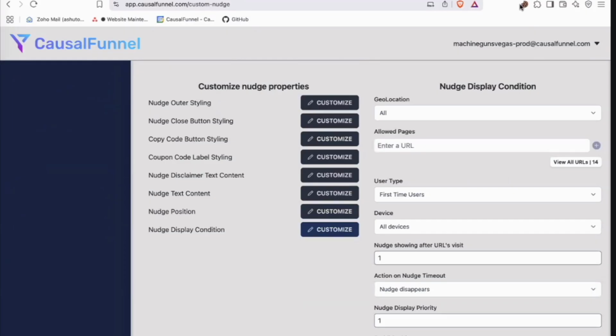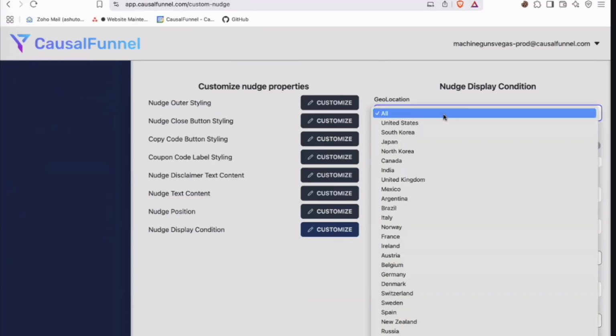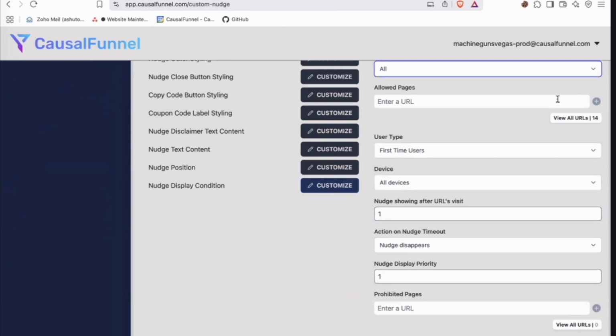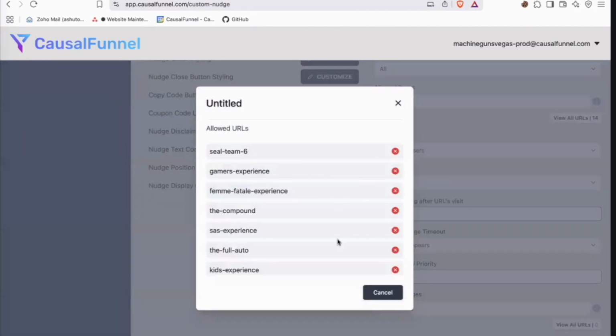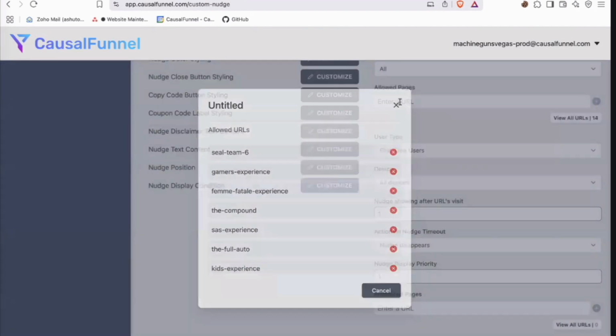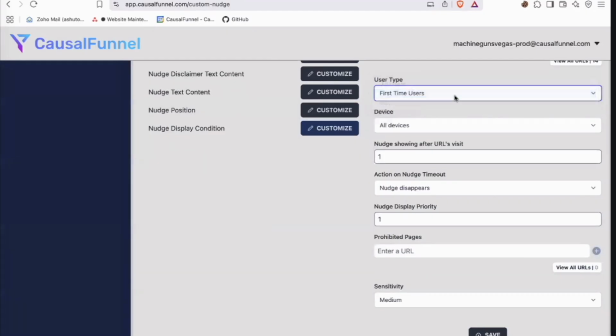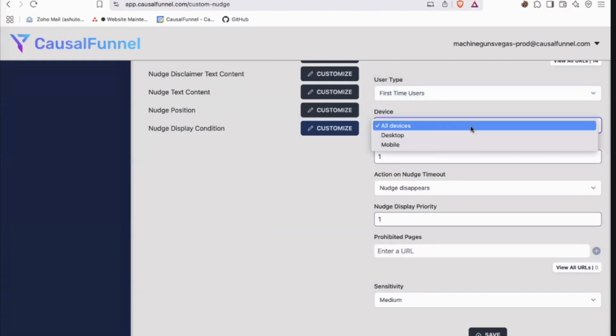This is what assigns the nudge the priority that it takes on your website. Some nudges will only be shown to certain visitors in certain locations, but this tells the site which nudge to display first based on the different priorities that you have set for the different campaigns that you are running.